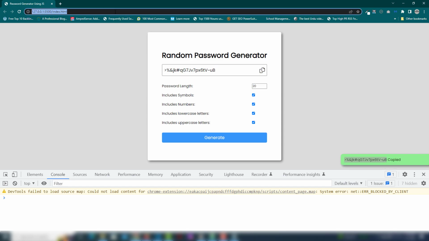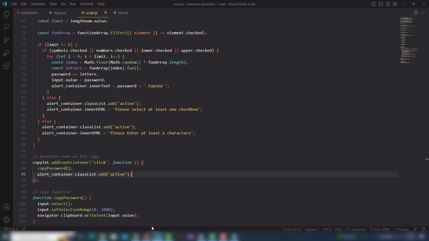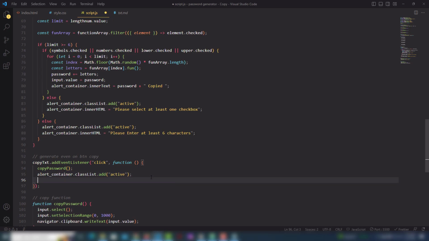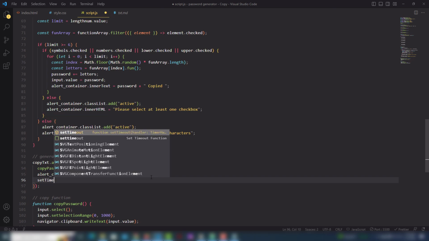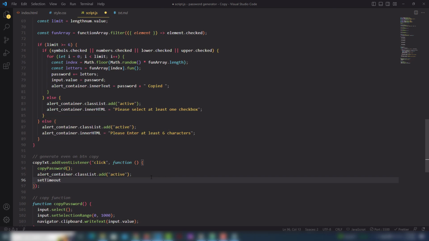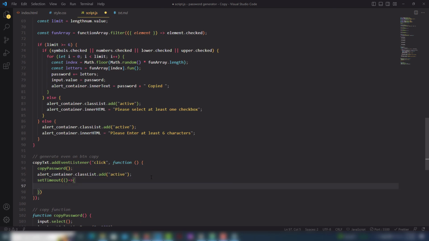Right, everything is good. I want to hide it when the 7 seconds are complete. Set timeout and use the function, and then I will assign the time. It will be 5 seconds. Then the class will be removed automatically after 5 seconds.